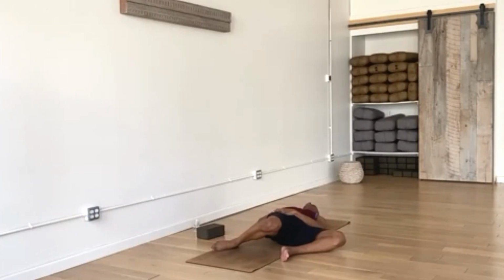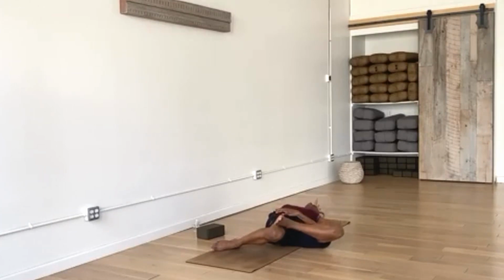If you need or want more sensation on that low back space, extend your right arm behind you towards the back of the room. You can even place the left foot on top of the right knee, drawing it down towards the floor, creating more of that twist and certainly more sensation. Breathing in and out. Two more breaths.